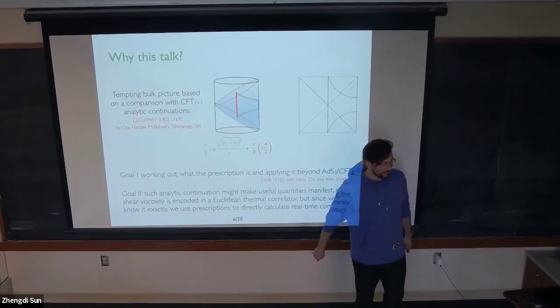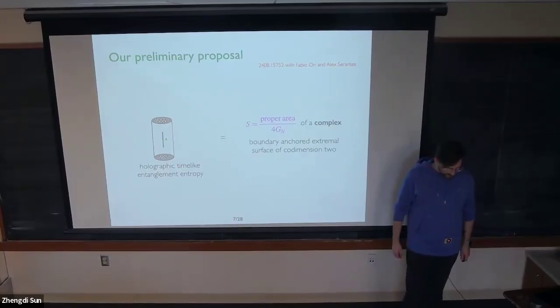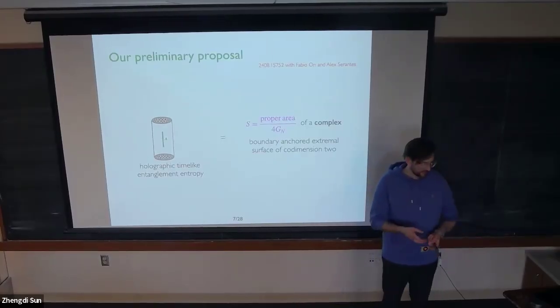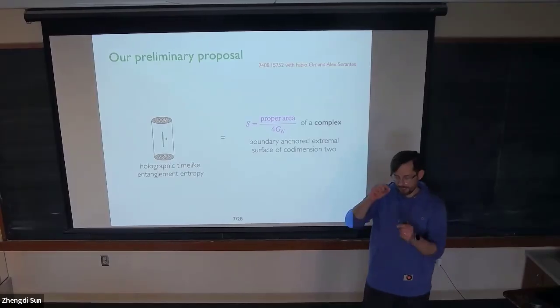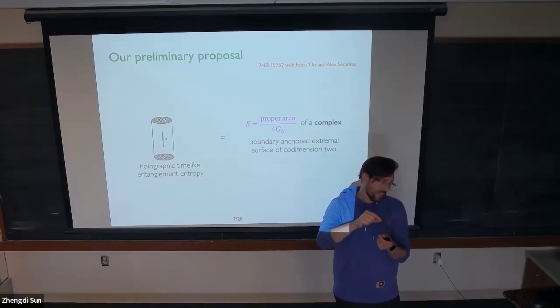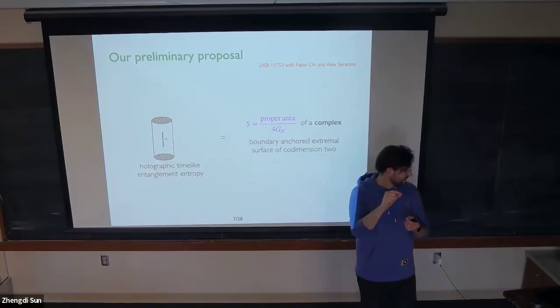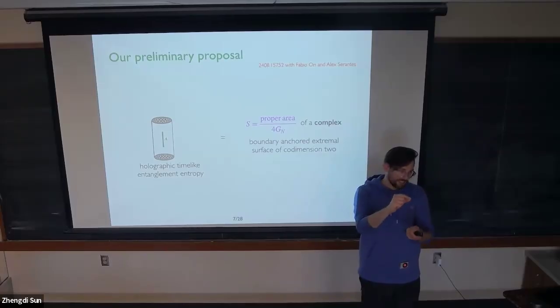So let me now discuss the second goal in real time. Let me just move on and discuss the first proposal. This first proposal is based on the fact that in asymptotically AdS spacetimes, when we have two time-like separated points on the boundary, very often there is no bulk geodesic that connects these points, right? But this statement is not correct. The proper statement is that there is no real bulk geodesic that connects two time-like separated points. But there are going to be other geodesics that connect them, but these geodesics are going to be complex.